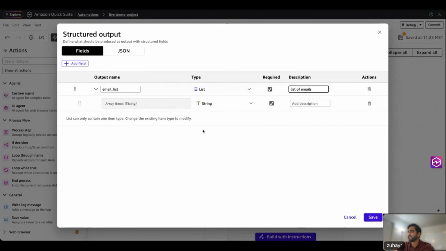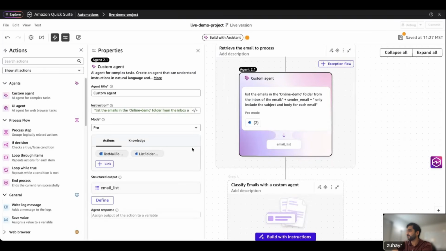And we can choose different types. We'll leave each email to be stored as a string here. And we defined it to be the email subject and body. So we'll define that here as well. And now we'll click on save.